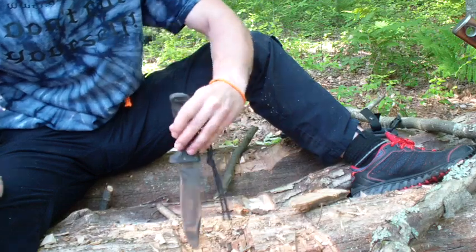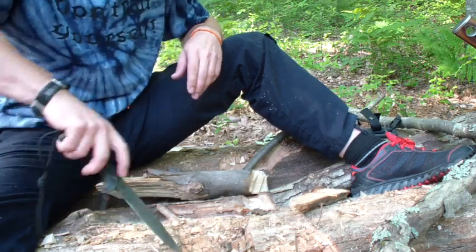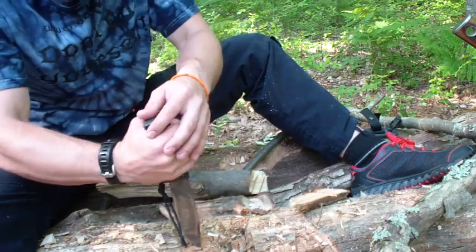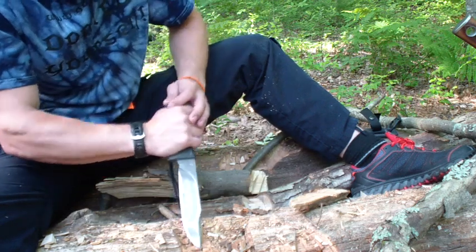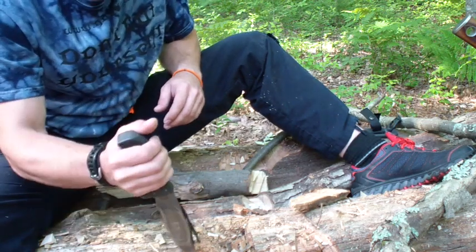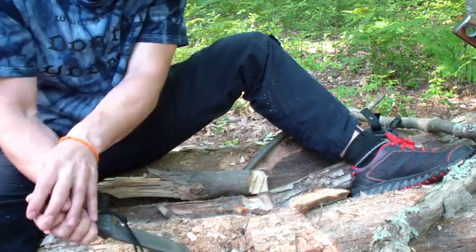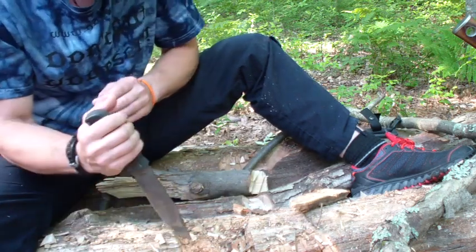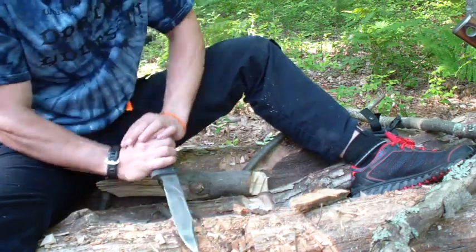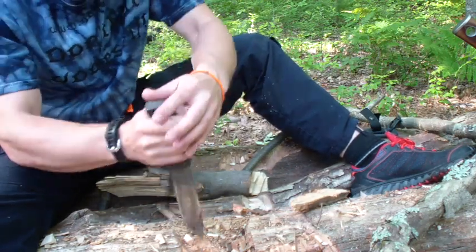The way it's designed and ground, the tip on this knife is very, very thick, very strong. And also because of this titanium, they actually have a special proprietary type of titanium alloy that is actually hardened and heat treated, so it should hold the edge just like a regular knife. Not like our usual titanium knives. This is actually something that is made to be used as a regular knife, but with the advantage of the weight of titanium.